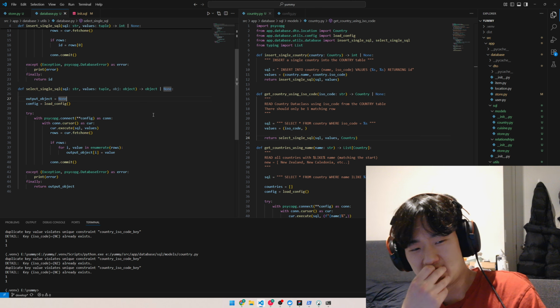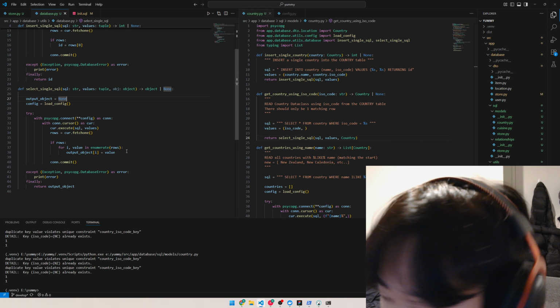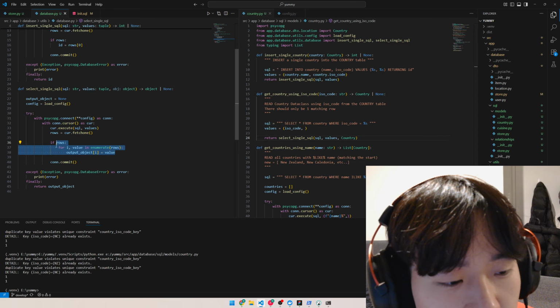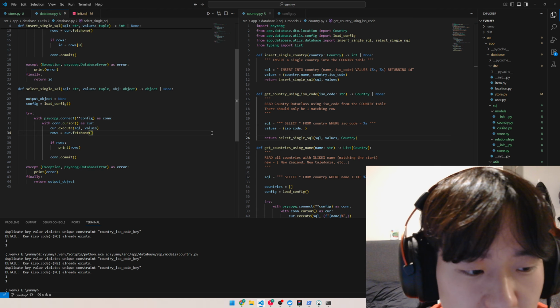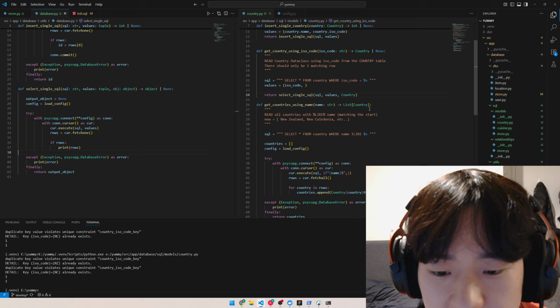I'm gonna pass in an object. How do I instantiate? How do I instantiate? Oh, why is this commit doing here? How do I instantiate?